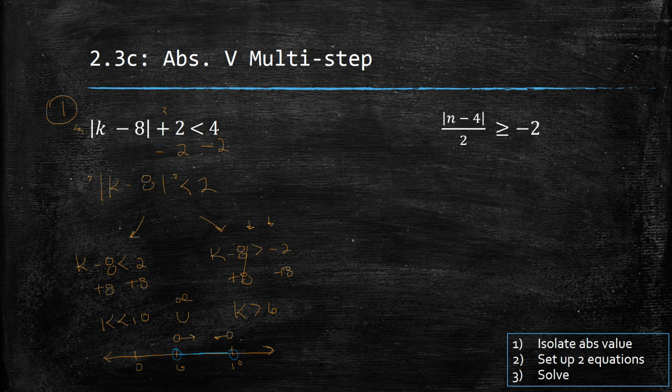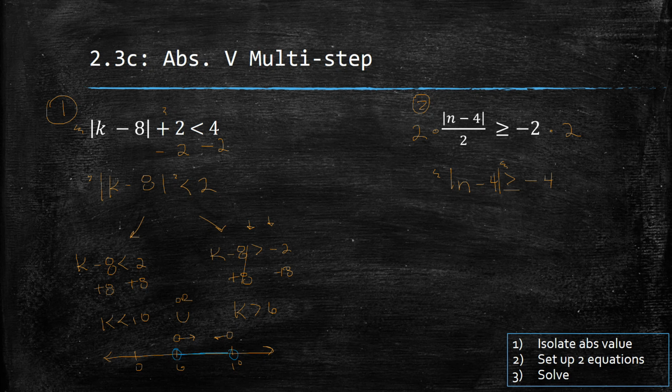Okay. On the right hand side, this fraction over here, the inequality is not isolated. You have the 2 in the denominator, which we have to get rid of. So the easiest way to get rid of a fraction is to multiply by that denominator on both sides, so times 2. We are not multiplying or dividing by a negative, so our inequality is the same, and we're left with the absolute value of n minus 4 is greater than or equal to negative 4.